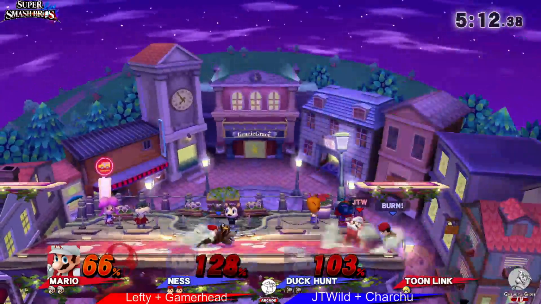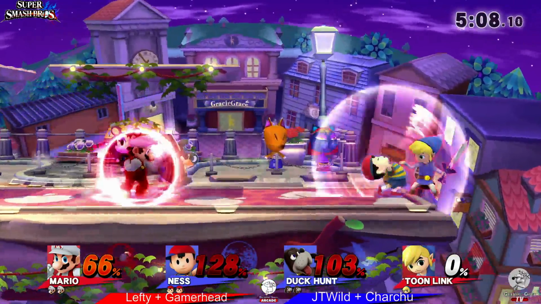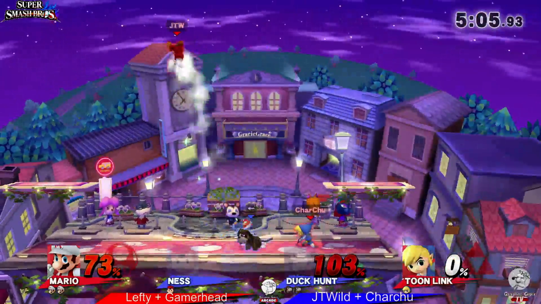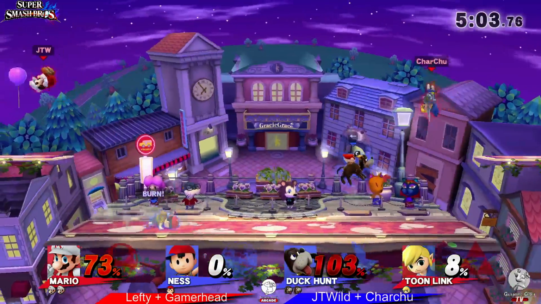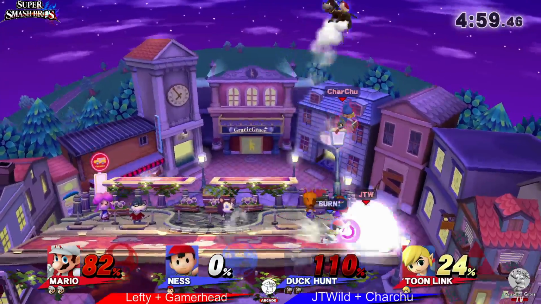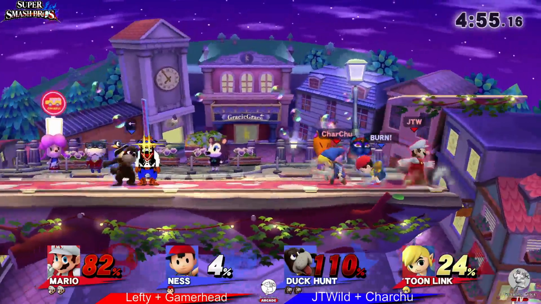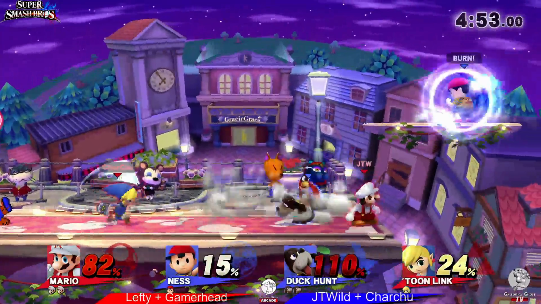He's good. Oh, and the Ness up B even... The PK2. Jeez. And then he gets a back throw. However, Ness's performance there with the kill on the Toon Link evened the matchup up way more than I would have expected at this point with the way that this team started.